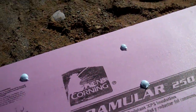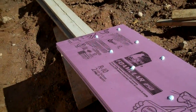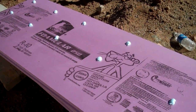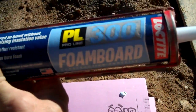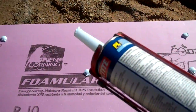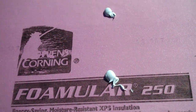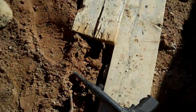Okay, the next step is going to be laminating the next sheet of foam board to the foundation wall. What you can see in front of me here is a 2 foot by 8 foot sheet of R10 2-inch foam, and I have a dozen or so dabs of a Loctite product, which is a PL300 foam board construction adhesive. This is a caulking gun based adhesive made for foam and concrete adhesion. So looking at what I'm doing here is just basically taking that gun and squeezing out a handful of dabs on the back. Once I've got that prepared, I get my nail gun ready.